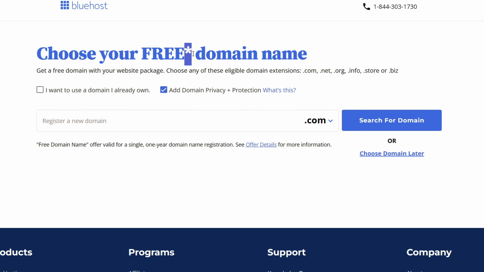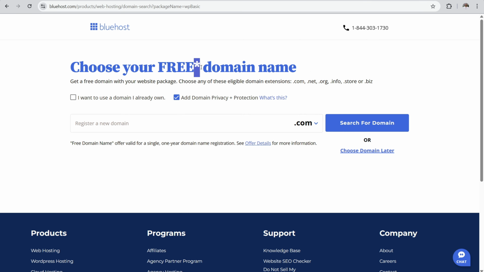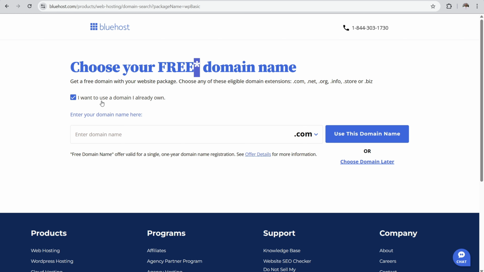You could also register it for up to 10 years in advance, whereas with a web host like Bluehost, you can only do it year to year. So you're always subject to the whims of Bluehost and any web host changing their domain name renewal rate. So we already got a domain name at Namecheap, so we want to click on this one. I want to use a domain name I already own, and go ahead and type in the domain name that you registered at Namecheap, then click on Use This Domain. You need to do this because every shared hosting account needs a primary domain name on the account. When you're ready, click on Use This Domain.